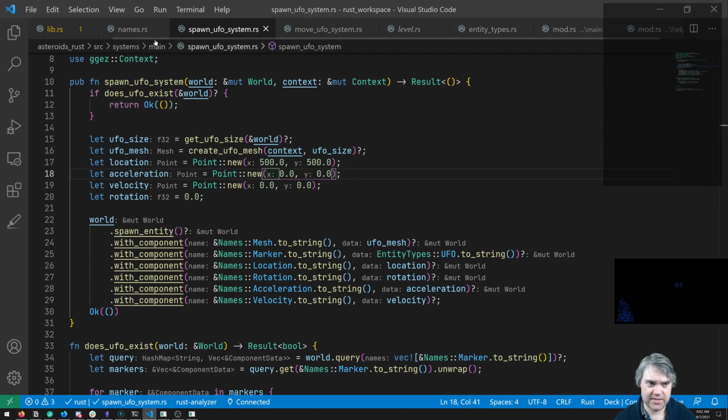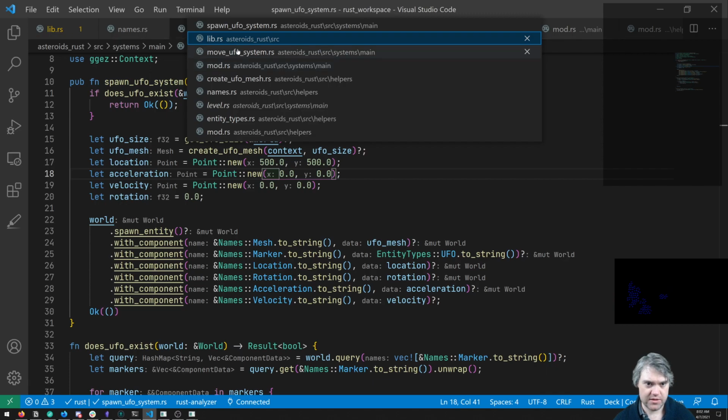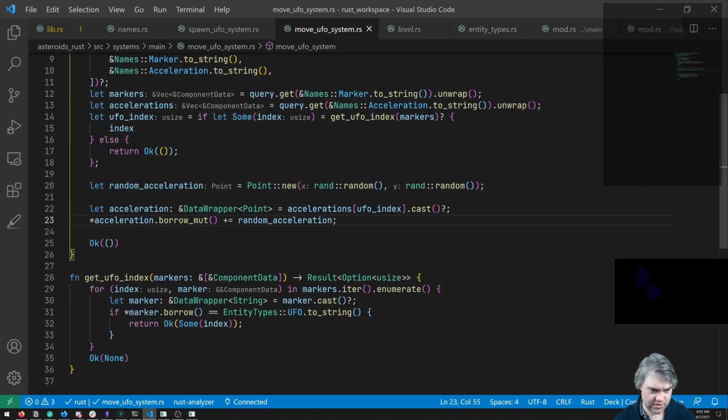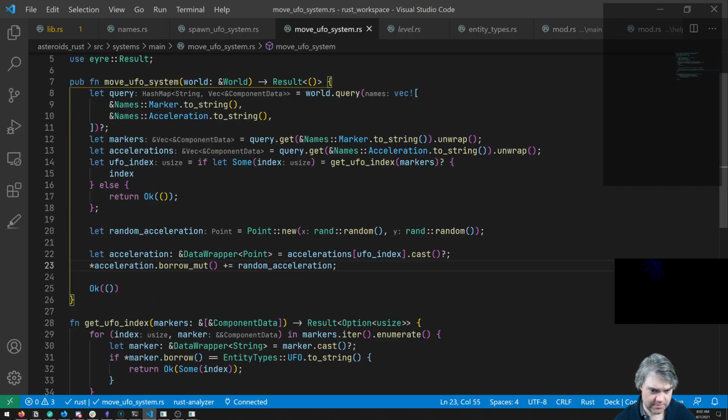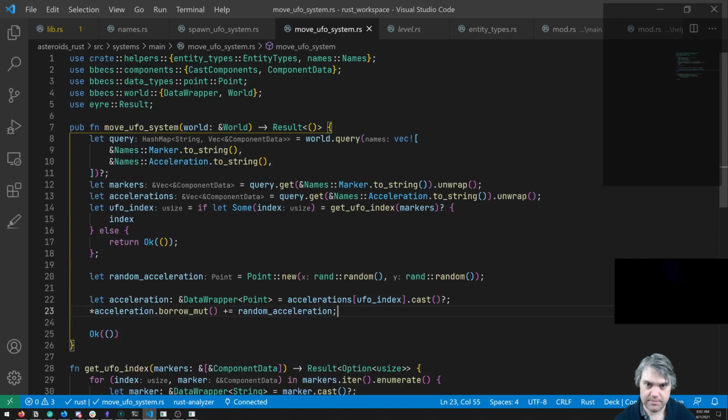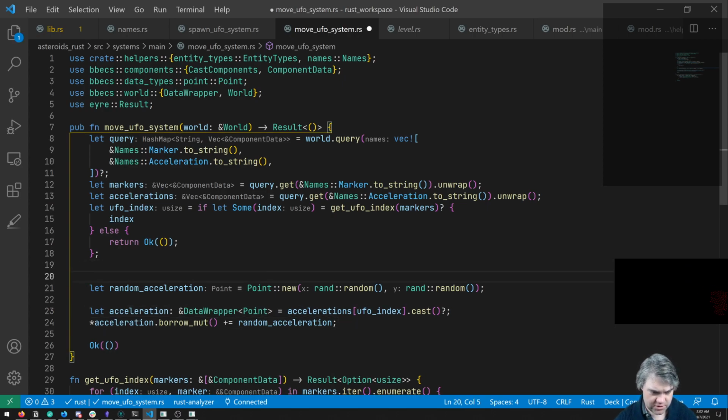Now let's say, just to make sure that I've got this going right, instead of using random there, I'm going to do mut RNG.